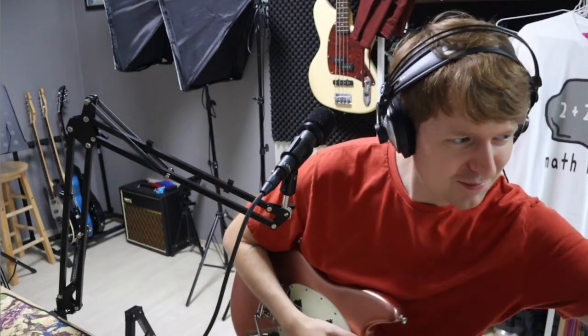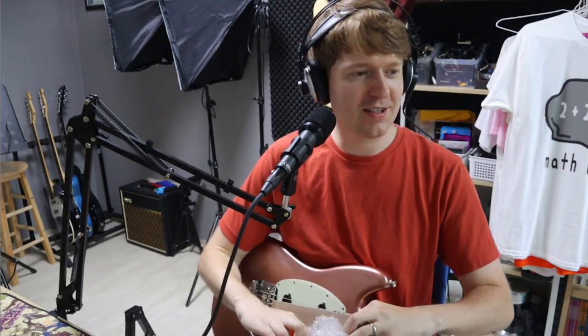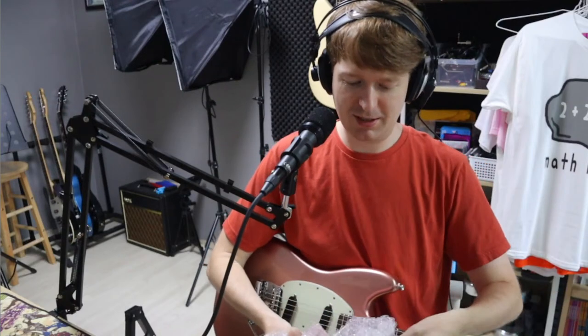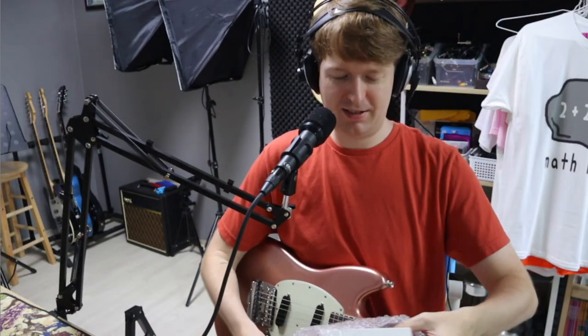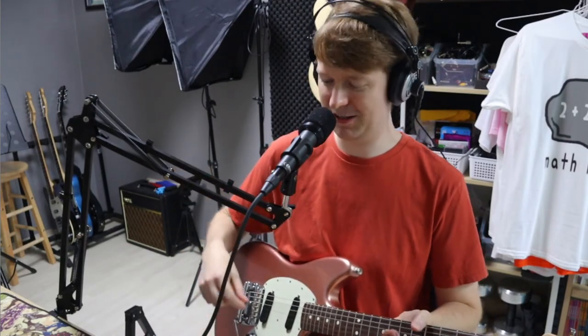The white Tele — I've still got the pickups in a box. I'm trying to sell them, but what was in that white Tele were original Telecaster pickups — the twangiest you can get. Someone contacted me wanting demos of neck and bridge positions separately, but I only have video of the middle position. He said they sounded too twangy — but they're like original '52 pickups, that's how they're going to sound. Unfortunately he didn't buy them.